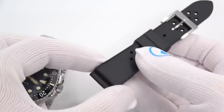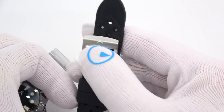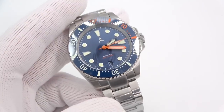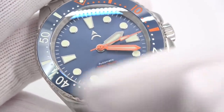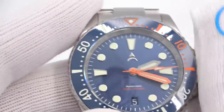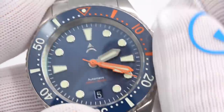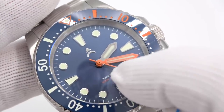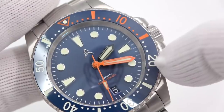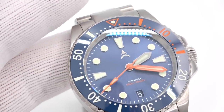All of them come with the same extra strap — a mock tropic strap with a pin that drops out and a logoed buckle. So I'll go over the three that are $5.99 first. This is the blue dial. The date wheel is black with white writing. 500 meters of water resistance. This one has silver markers, a silver hour hand, and a nice classic orange diver hand, because minutes are the most important thing. I love the way the lume is applied on these hands — really well done. The bezel has 0 to 15 done in orange, not illuminated, and then illuminated the rest of the way. A nice ceramic bezel inlay.